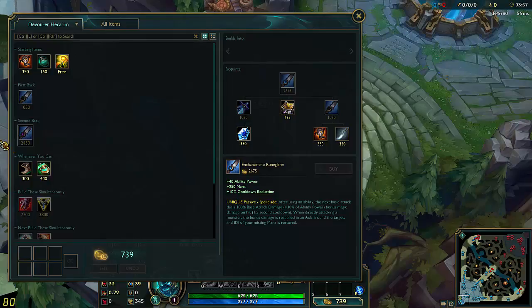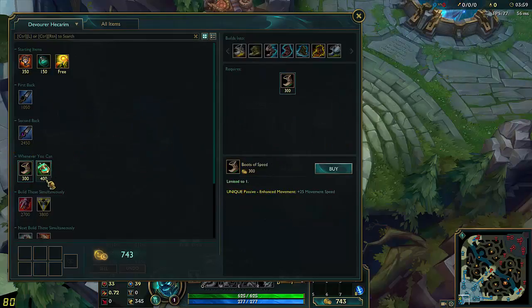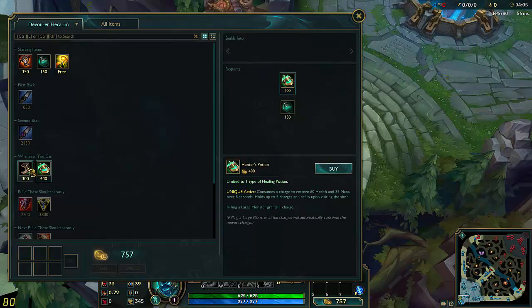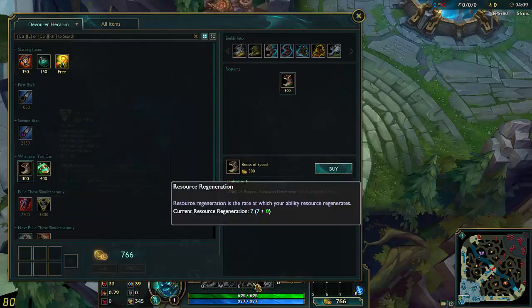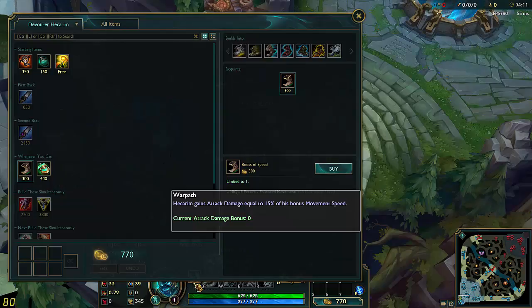Anyways, so then whenever you have enough gold for these, you're gonna want to get Boots of Speed and your Hunter's Potion, just so that you have a bit more sustain and a bit more damage and a bit more move speed. Damage because of his passive, which is Bay.